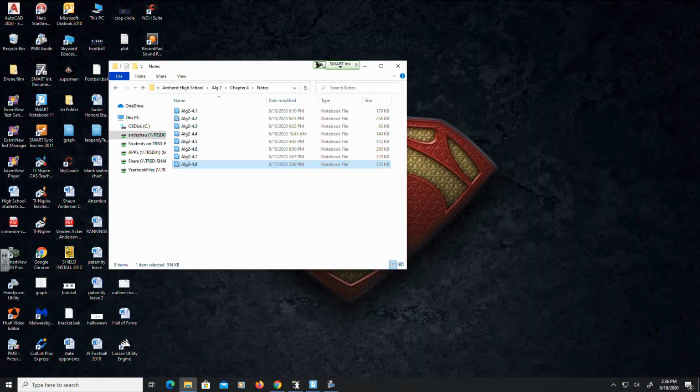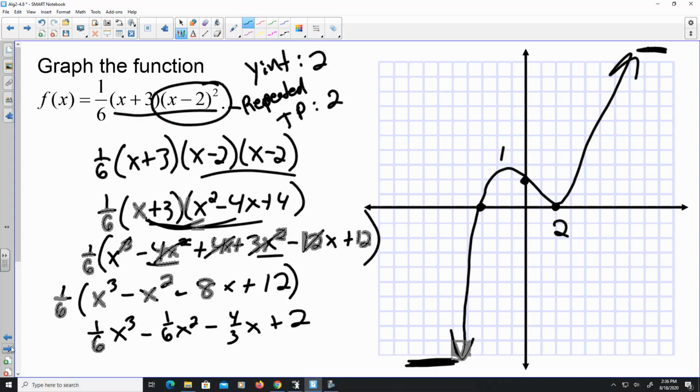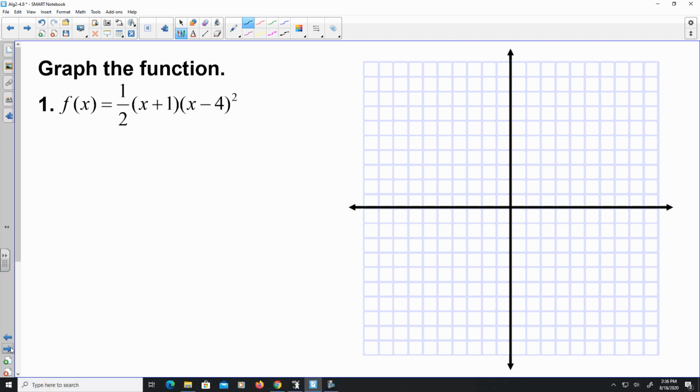It's just a way for you to kind of double check what these different functions are looking at. So, kind of the same idea. Looking at, let's say, this one here. Looks like we have another one that looks like it's just touching. So let's multiply it out. So we got 1/2. We got x plus 1.